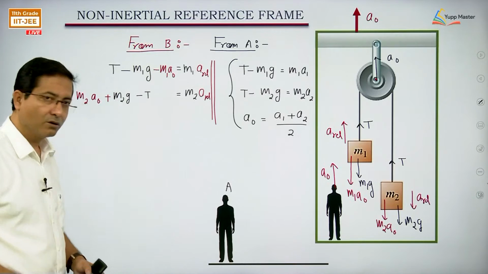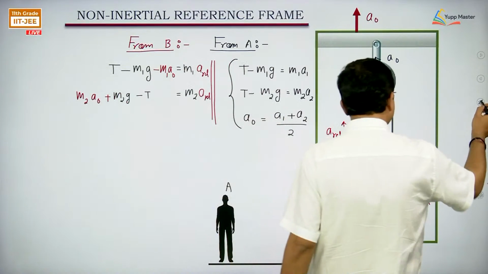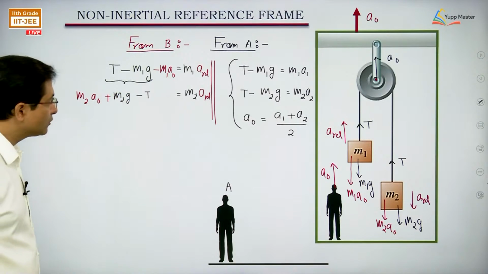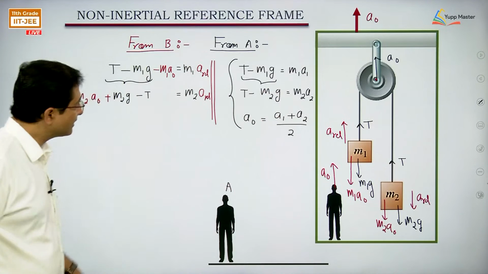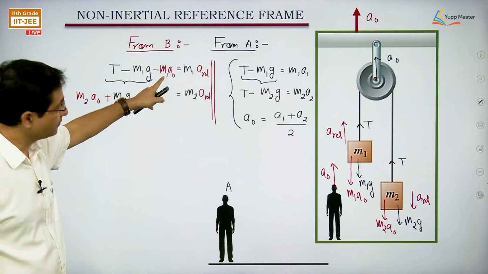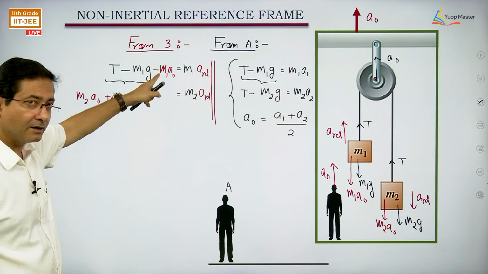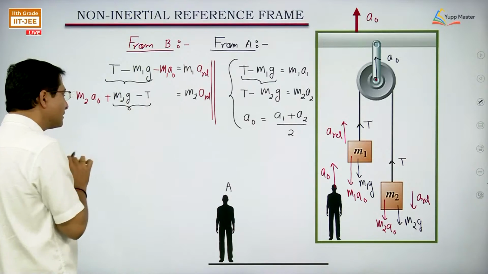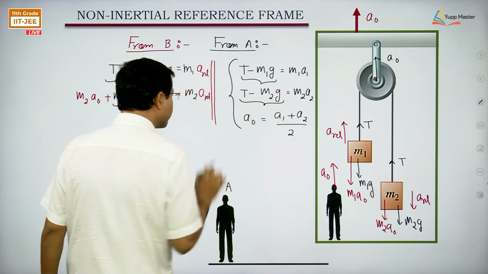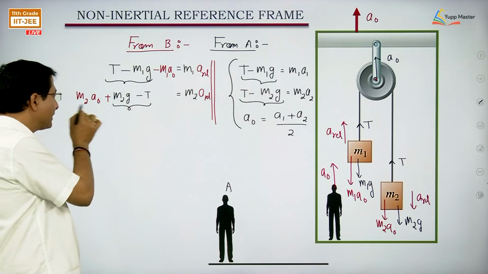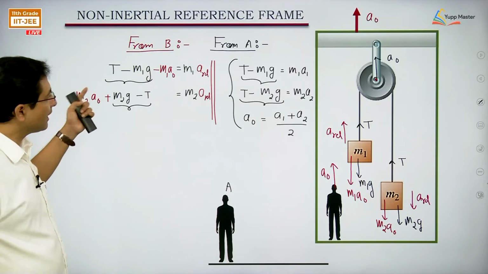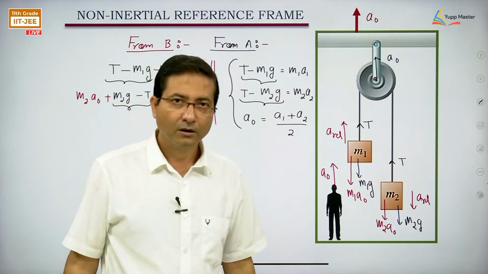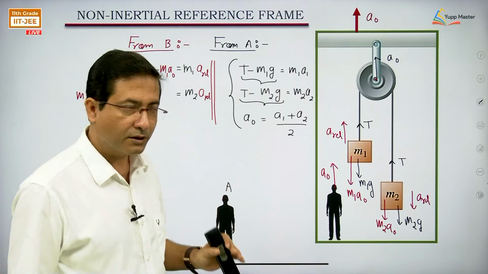So why am I writing it this way? Because I want you to understand that these are the real forces which we observed in the first case also, and the additional term came into the picture. Look at this m1 a naught. This is the force we applied because our frame was non-inertial. So we applied pseudo force. Similarly here, this is coming here as well as here, and in this case you are getting one extra term, that is representing pseudo force. So as you have added pseudo force, the acceleration you are going to get this side is the relative acceleration, the acceleration observed by the observer inside the lift.